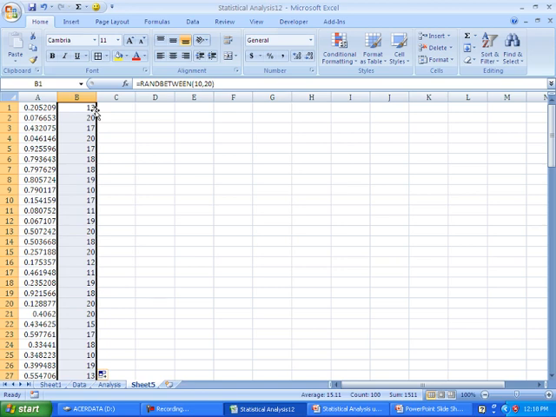Depending on whether I want the values between 0 and 1, because generally what happens is people generate the values between 0 and 1 and assign that to be the value equal to probability.